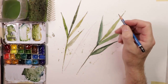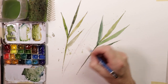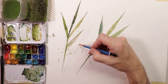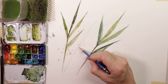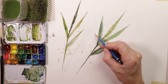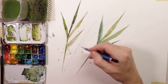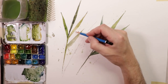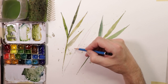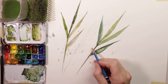I'm sure many of you are checking into this right now. So let's see now. Let's keep going. Have some fun here. Okay, let's do this next one here. This next leaf form starts a little bit lower and it goes up like that. Like this. And then this one goes like this. And we'll have one more like this.